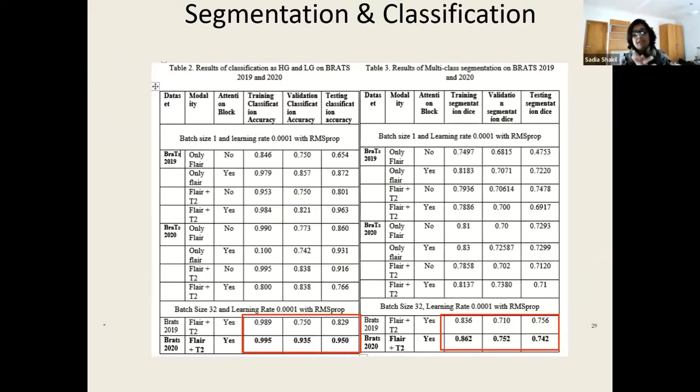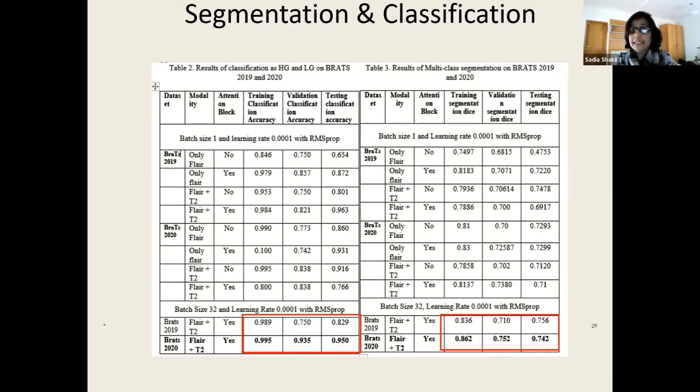And these are the results. Again, there are a lot of results. I will not go again into the detail of those results, but what I would like to emphasize are these red blocks. And you can see we didn't have good results in this case. This paper is again under review. The previous paper has been published. This is under review, but we did not get good results. For example, here you can see that for classification accuracy, we are getting 75% only for BRATS 2019. And then here, if you look at the other side, the DICE scores are also not that good.